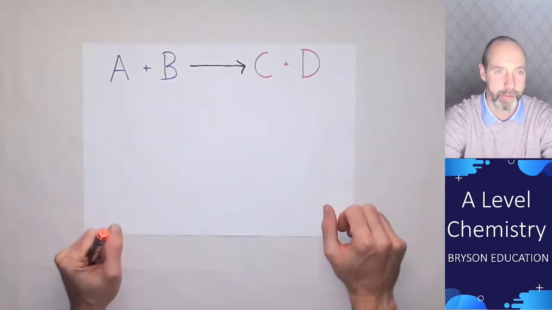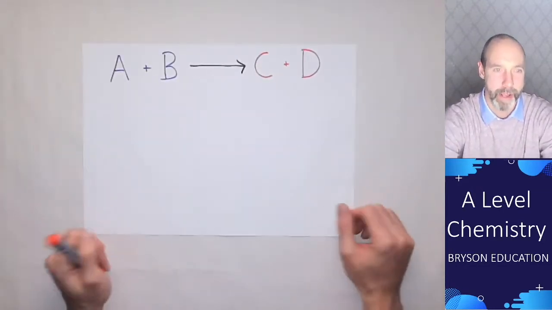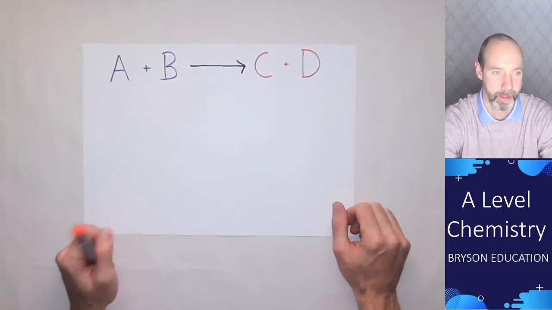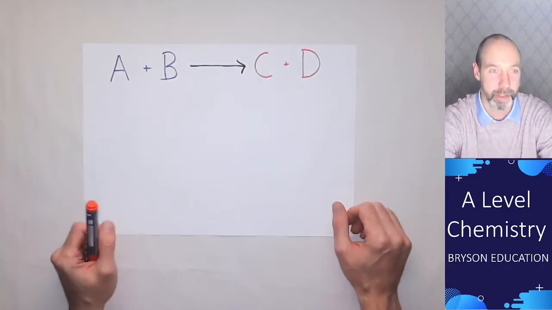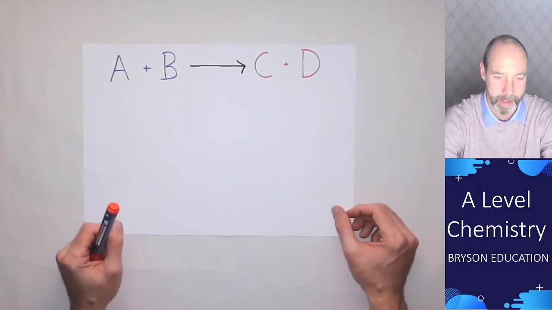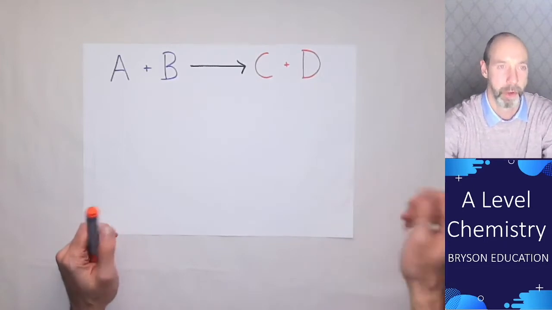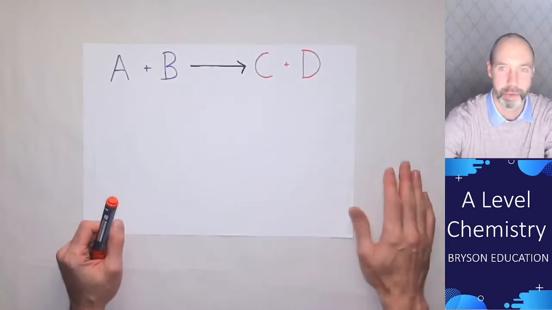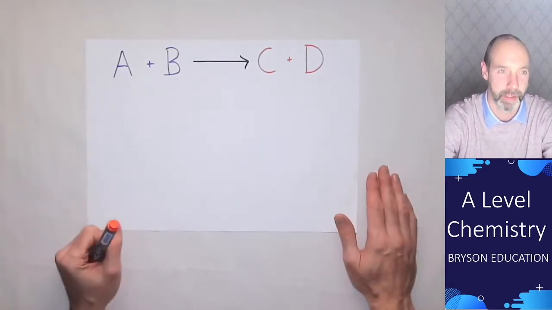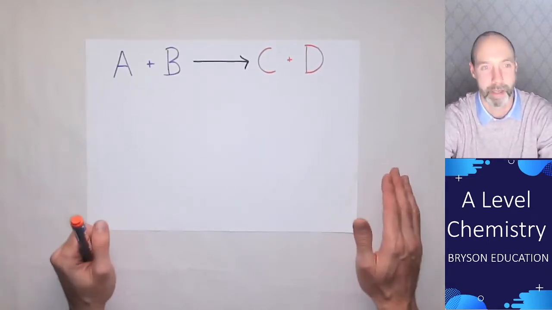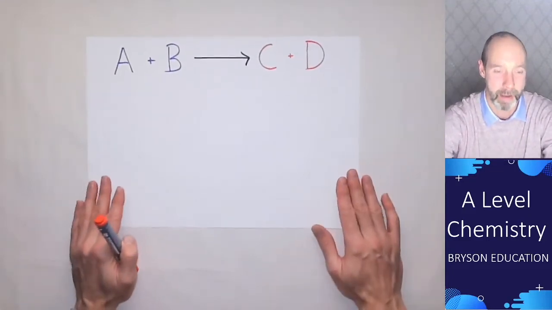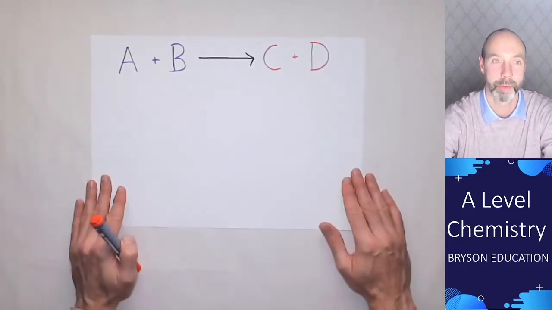So what is rate of reaction? Well, the term rate is a measure of how fast something occurs. So your rate of speed, for example, driving a car, we tend to use miles per hour or kilometers per hour. It's how much distance you travel per unit time. So how many miles do you travel per hour? How many kilometers do you travel per hour? Perhaps in physics calculations you'll use meters per second. It's how many meters you travel in 1 second. So it's to do with time, how fast something happens or how slow something happens.